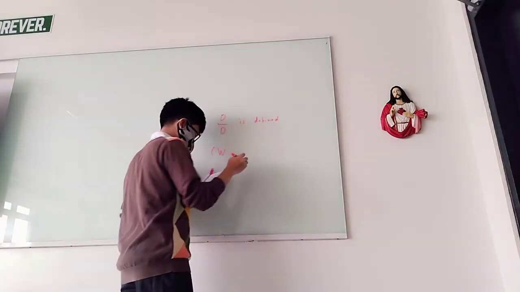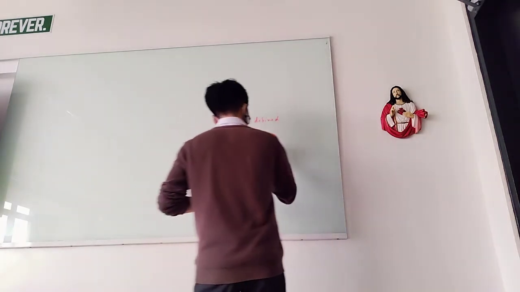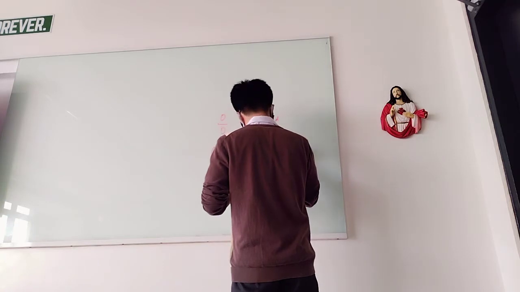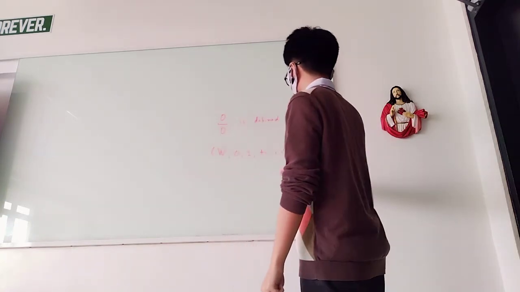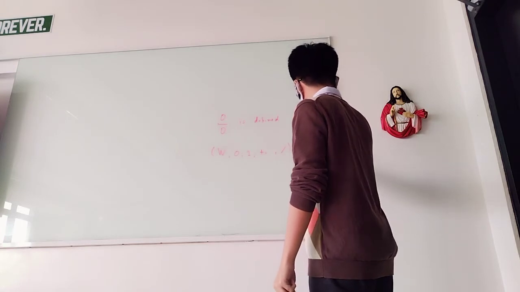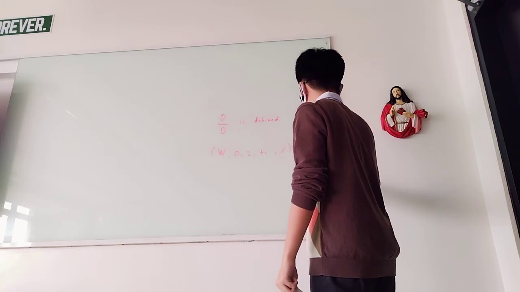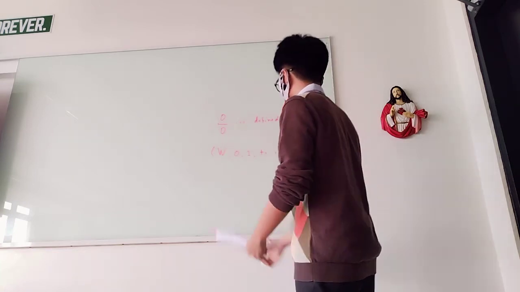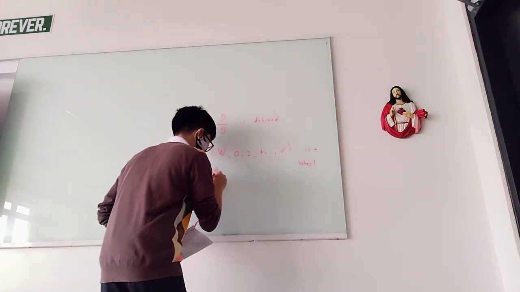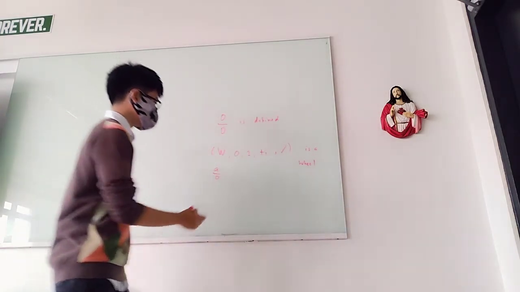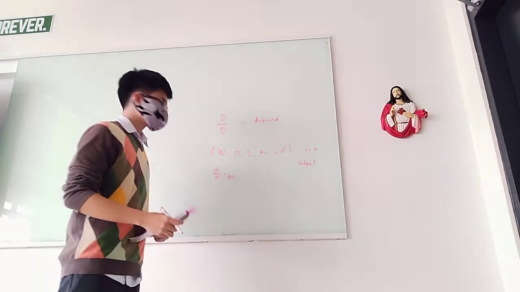It's a structure with a set W, 0, 1, the addition operation, multiplication, and then our inversion. And this is a wheel. Within this structure, 0 divided by 0 is defined, and so is something like a divided by 0. Usually, your teachers would think that this is just infinity, or something that's undefined.